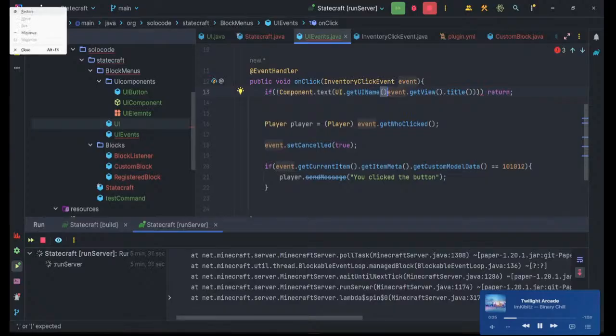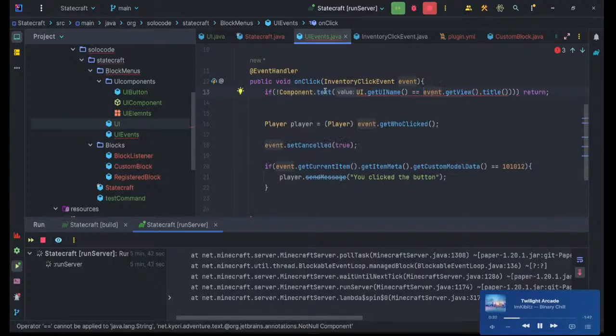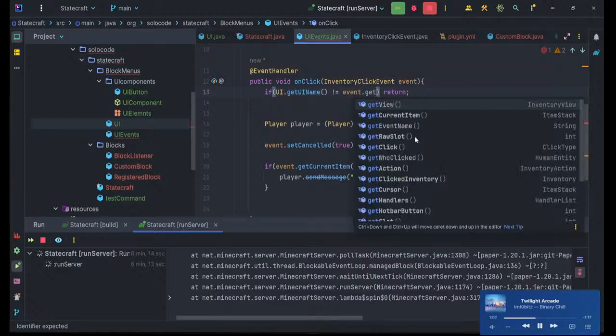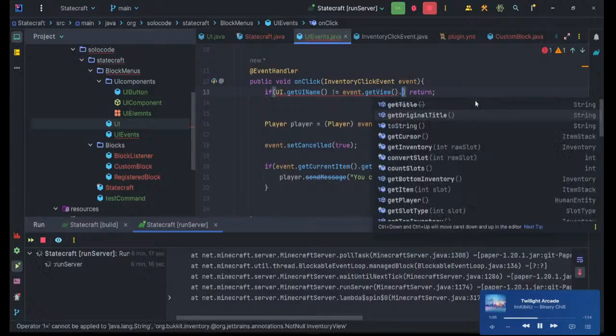If UI.getName does not equal the same as event dot get, inventory view dot get title.